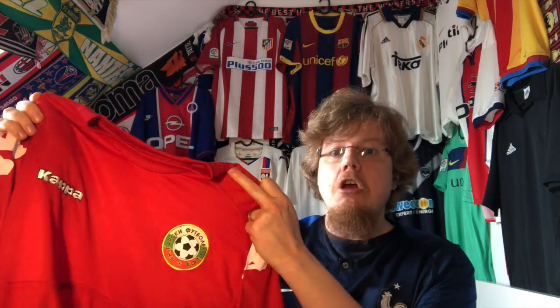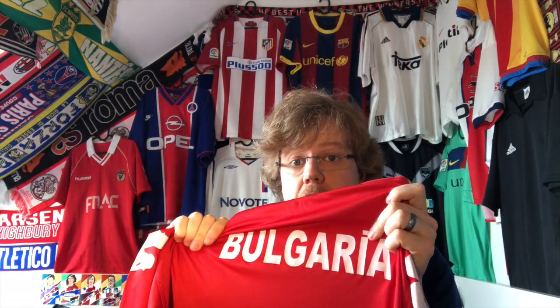On our vacation, since my wife's from Bulgaria, we frequently go to Bulgaria, to the beach. They have a store where you can buy fake jerseys. But I thought maybe by chance they might have a Bulgaria one that is not fake. And we asked, even my wife asked, is this a real one? I want to have a red Bulgaria jersey because I have two white ones now. I really want to have a red one, a proper one. Yeah, no, it's not. The first time washing, the color came off. Soccer jerseys don't do this. And the second one, look, you don't get it with Bulgaria on the back and then with the dot here.